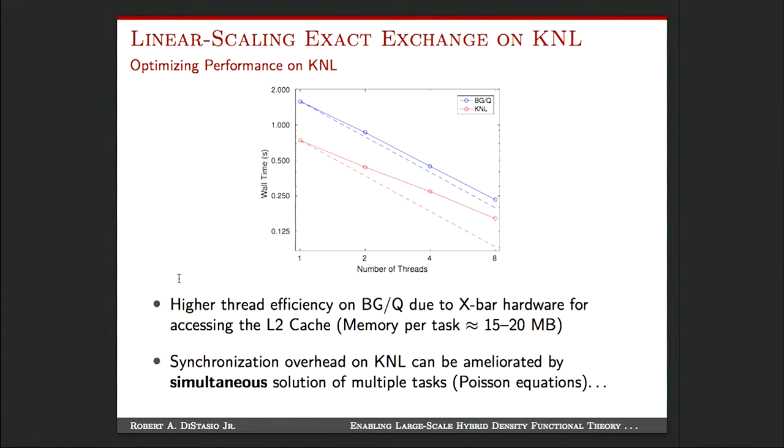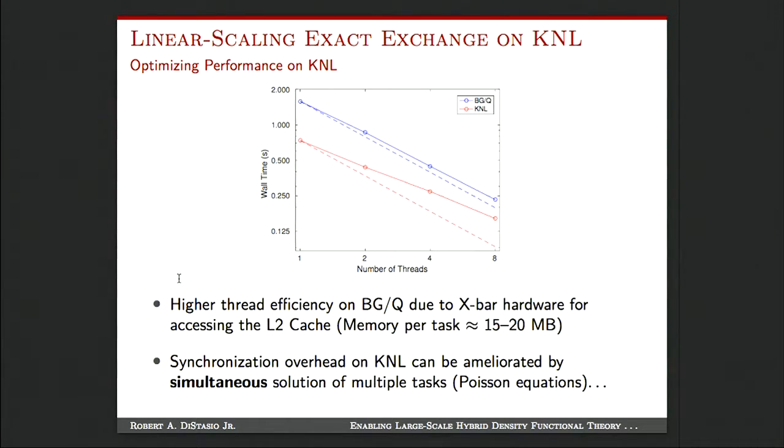Okay, so just closing up here, two or three more slides. What about threading efficiency? So that was all good news. Here's some bad news, but I think we have a solution that directly addresses it. On the Blue Gene, let's just solve one Poisson equation by threading over a given node, right? So dashed lines are ideal. On the Blue Gene Q, you see a very decent, I don't know if this is ideal per se, but it's very efficient, very high threading efficiency. And again, why is that the case?